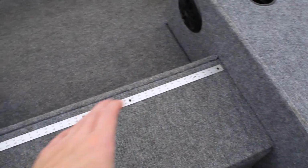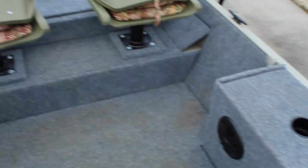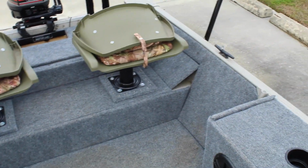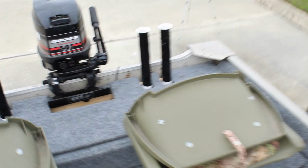So you've got this boat seat right here. You can see the other one where they just previously mounted. Also underneath of here, in a minute I'll show you, that's where the other metal seat is going to be. Now, you don't ever want to take that out because that's going to compromise the integrity of your boat. That's what holds your boat together. It's what keeps it from flexing to the point where it's going to start leaking pretty severely. So I'll start from the back.